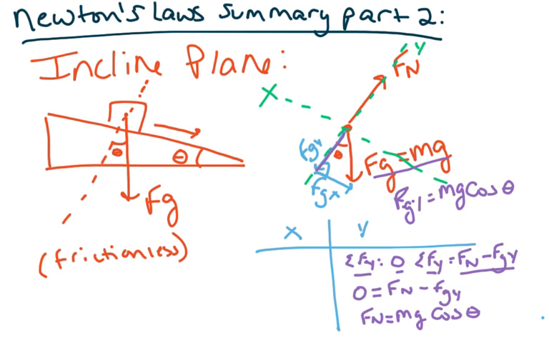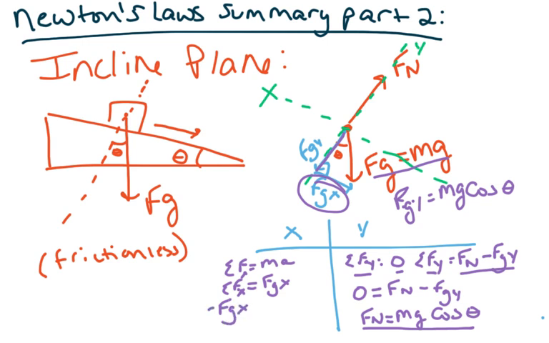Unless there's another vertical force or component of the force, this will always be a true statement, and your normal force will always be equal to mg cosine theta. Now we go over here on the horizontal, and I said that was a second law problem. So it's mass times acceleration. The only force here on the horizontal part is this horizontal component of gravity. So that means my horizontal component of gravity has to be equal to my mass times acceleration.